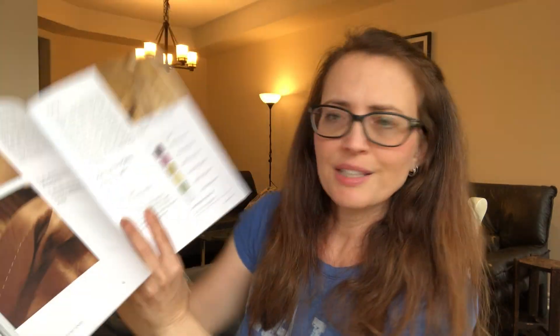Then we take a look at piping, and they've got a nice little section where the piping — look at this — it's just a couple of different colors of piping, and it creates so much texture and detail in a garment by doing that. After piping, we take a look at cord and braid work. They explain how a lot of the time Victorian ladies would get designs out of magazines published during the time, such as the Godey's publication, and they would be able to trace those out and reproduce them on their own garments at home.